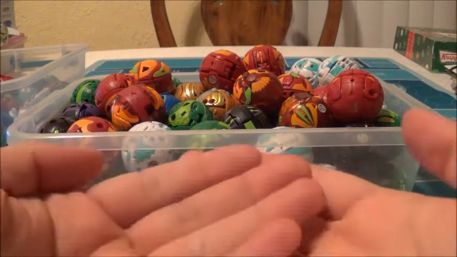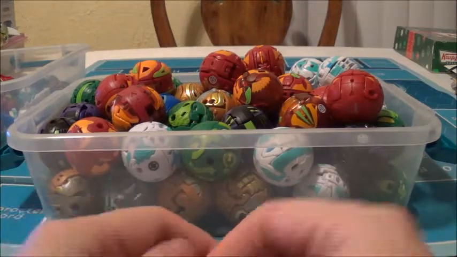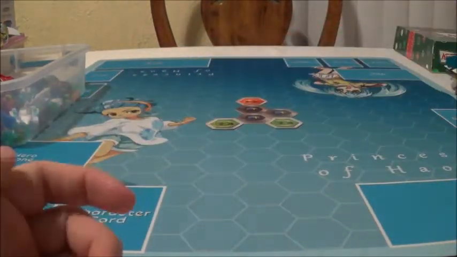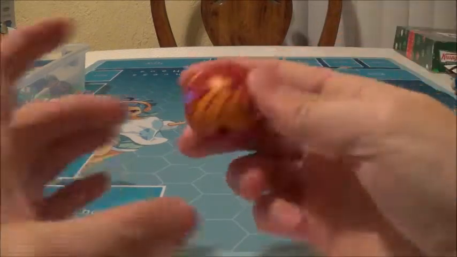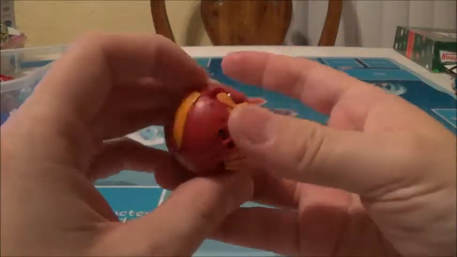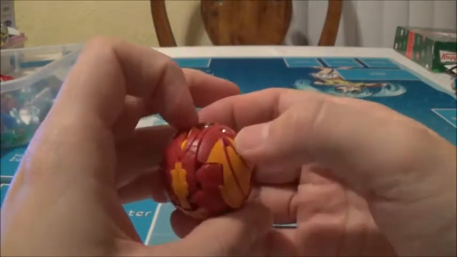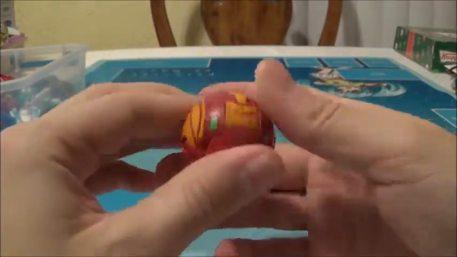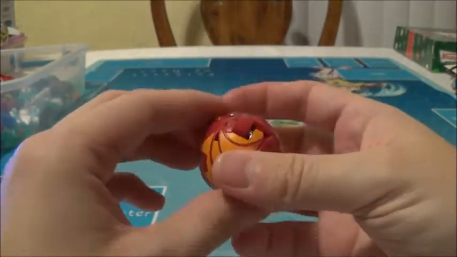But today it will be the Armored Alliance Bakugan. So, let's get into this hot mess, shall we? Start off with Core Drago. Not gonna bother showing Ultima because I showed Ultima pretty damn well in the Champions of Astoria video.